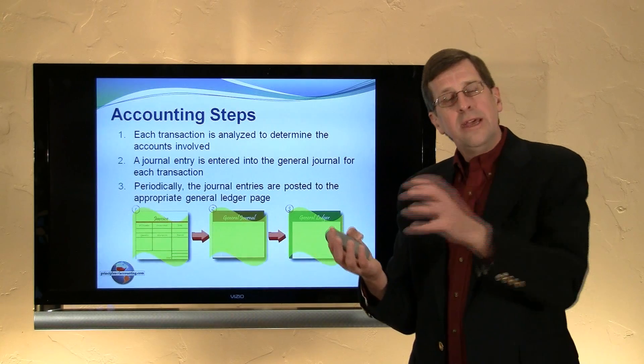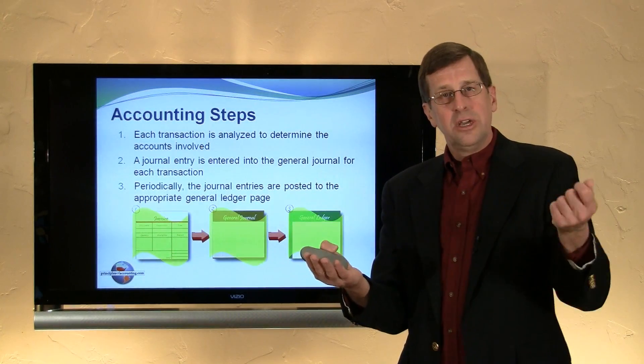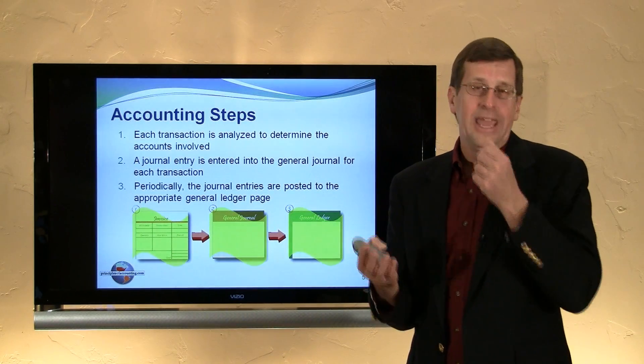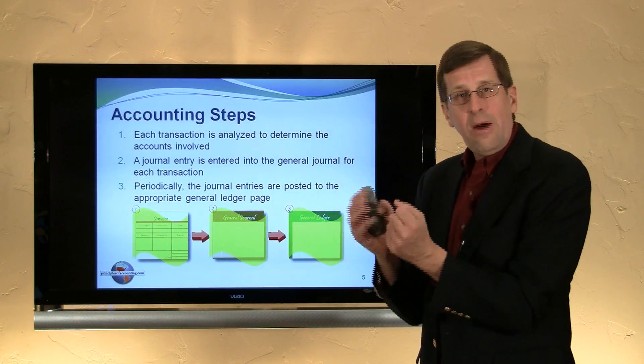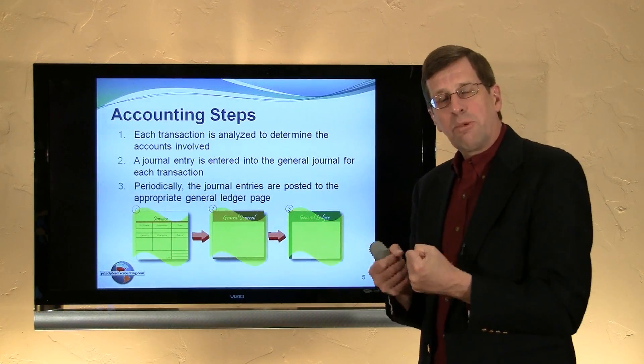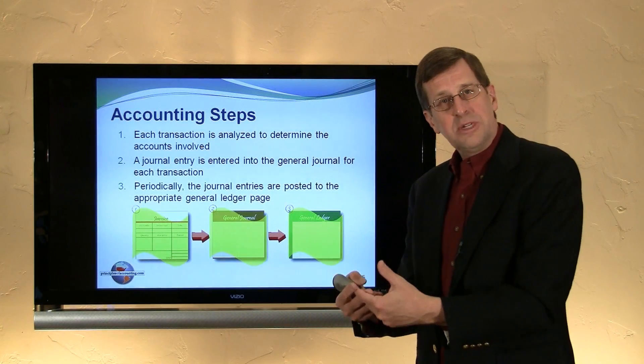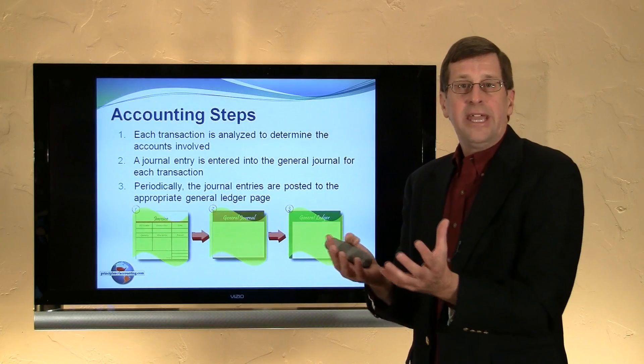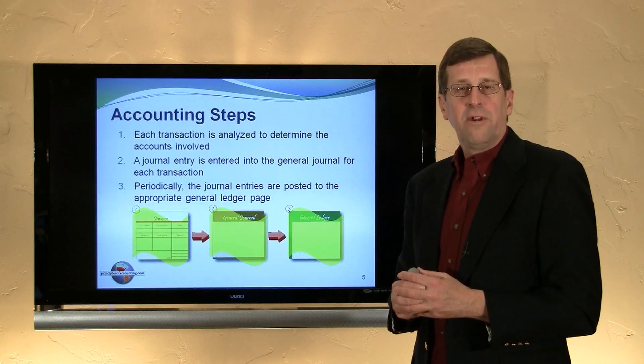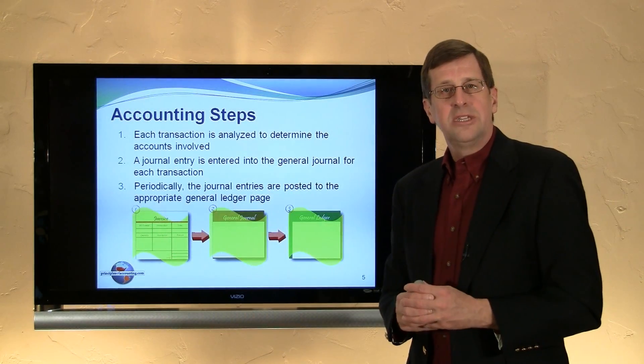I post it or sort it from the general journal. I look at notebook one, and I look at notebook two, and I simply make my marks in notebook two based on what I'm seeing in notebook one. It's a transferring of that data. Now, once I've done that, I've posted the general ledger. That general ledger gives me a springboard to move forward into knowing how much cash I have, how much accounts receivable I have. Indeed, what is my entire financial position? Have I made money or lost money? That general ledger becomes very important. So you have your book of original entry, and then the subsequent posting to the general ledger.